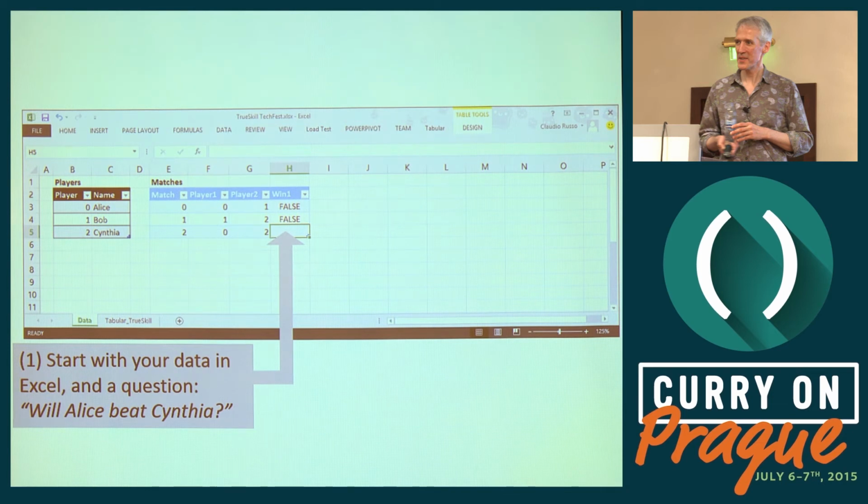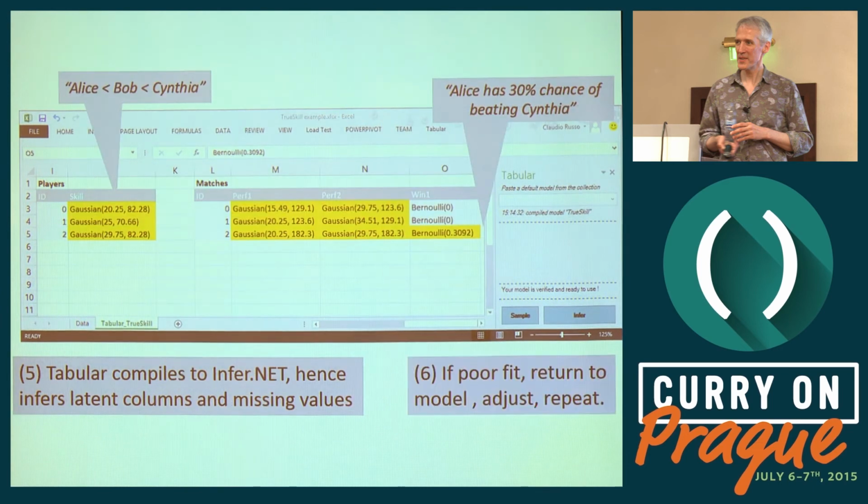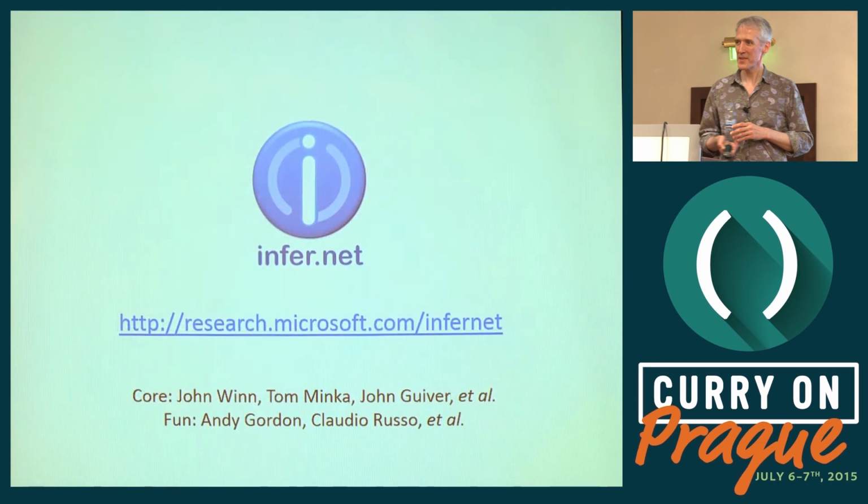Right, so let me skip on. These are my backup slides in case things crashed. This is to give credit that the underlying system we use is called Infer.NET. It's been developed for about 10 years in MSR Cambridge, by John Winn and Tom Minka. It's a language that lets you use C# to describe probabilistic programs, and then they build various inference algorithms, and what we're doing is building on top of that.